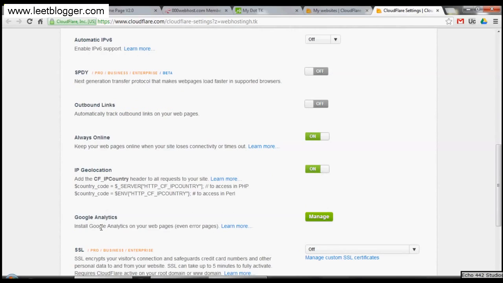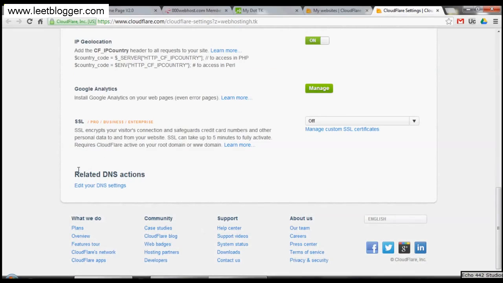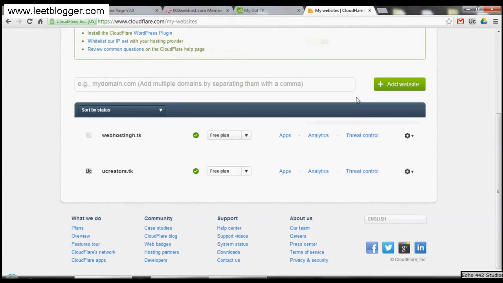That you can leave on Google Analytics. You can add the Google Analytics code in here, and it'll add it to every single page of your site without you having to do it manually. It's a system that I use, and it works perfectly. And the next one down, we have security connection again, which is only available in Pro, Business, Enterprise, and then again editing the DNS. So guys, as you can see here, it doesn't take 24 hours, it's just finished through and it's set up.